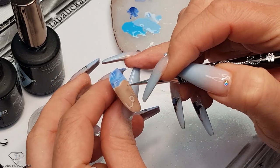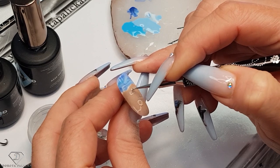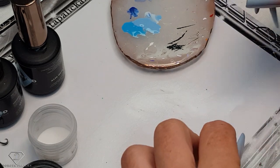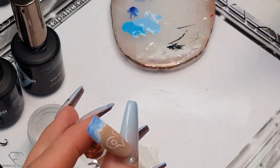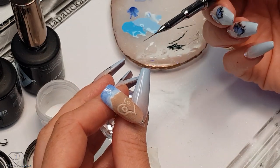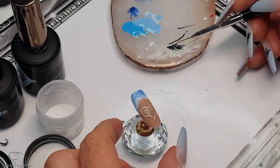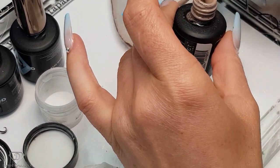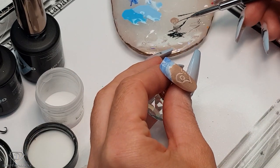Okay, so we've got love, and another wee heart. Give it a cure. It looks like a sand, it's super cool. Okay, once the sand is cooked, I'm going to take a brush and just give it a little bit of shadow to it, like inside. With this latte, you could also paint it underneath and then do it like a darker color. So when you scratch it, you've got this darker color.